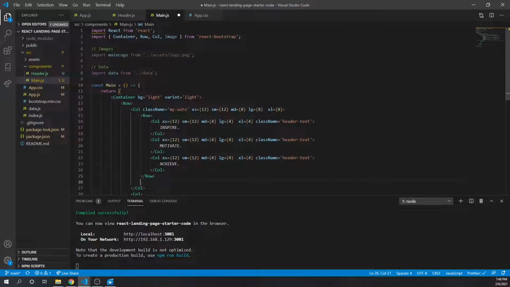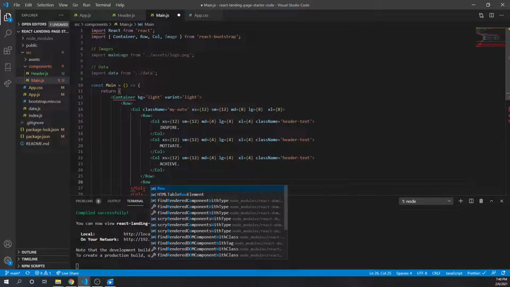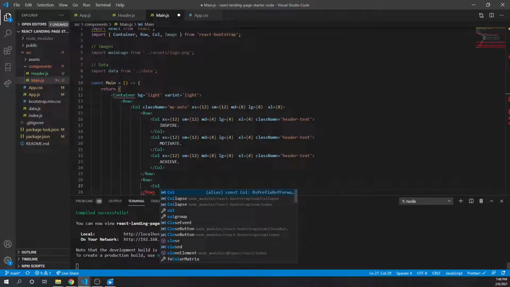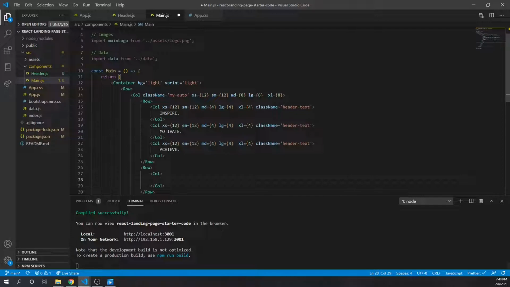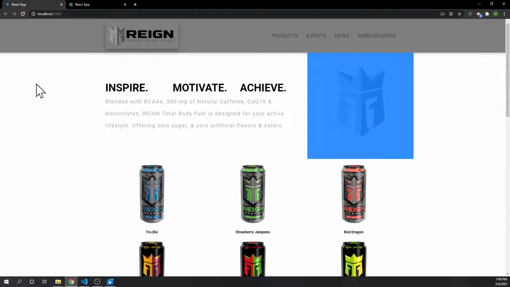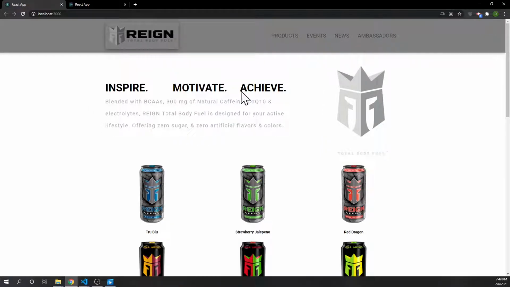We're going to want another row in this column. So this is going to house the main little text you saw under these 3 super cool, super fancy words. So this is going to have another column. I'm going to copy and paste this, because I just find it super tedious to write out extra small, medium, large, extra large, blah, blah, blah. All right. And this is going to be 12, so it's going to take up that whole space. So this is going to be a nested row inside of a row. So when you go back and see here, this is our main row, but there's also going to be another row inside that row. It's taking all of its 12 columns.